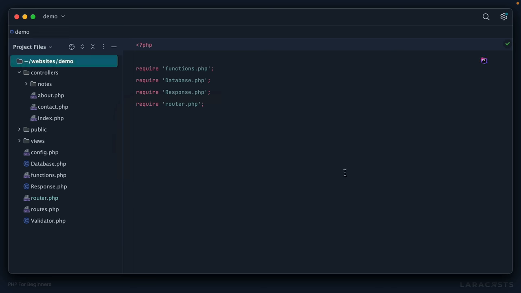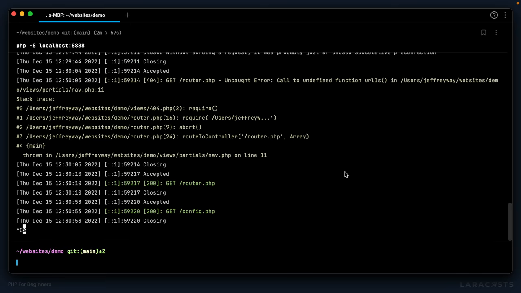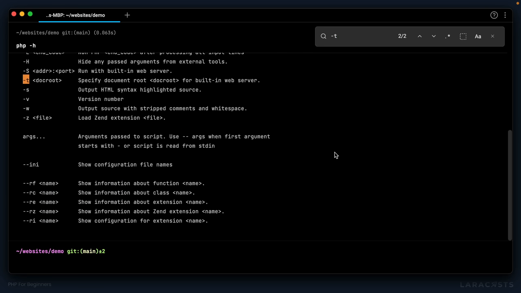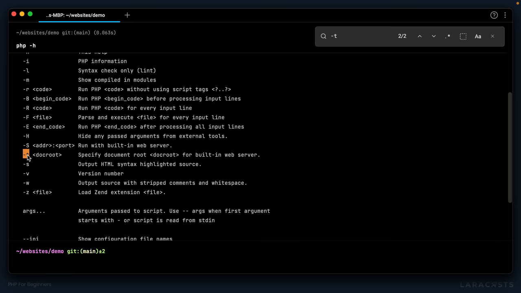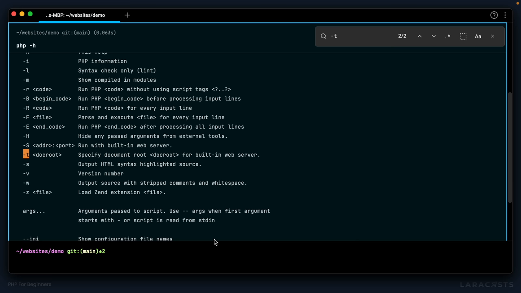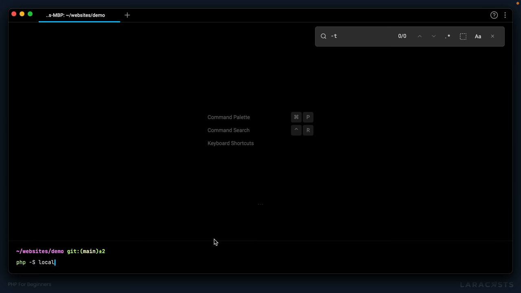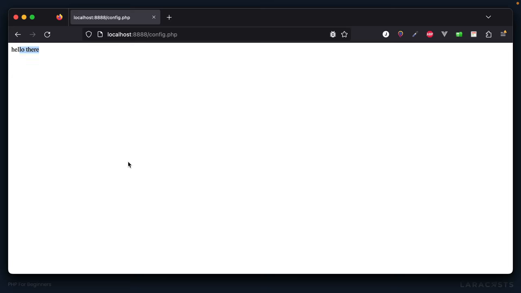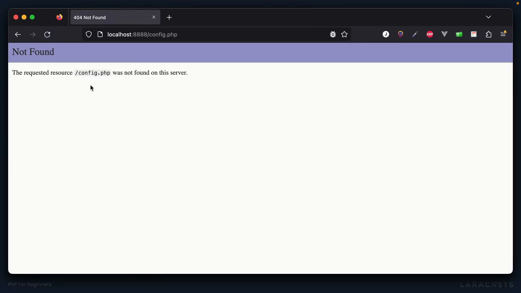But just creating the folder isn't enough. When we initialize or boot up our server, we need to tell it what the document root should be. So real quick, if I run php -h, let's look for -t. Yeah, so when we boot up the server, I can pass the -t option to specify what my document root for the built-in server should be. So let's do it again. Create a server at localhost:8888 -t, and the document root will now be not the root of the project, but instead the public folder.